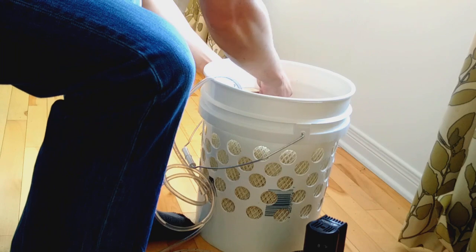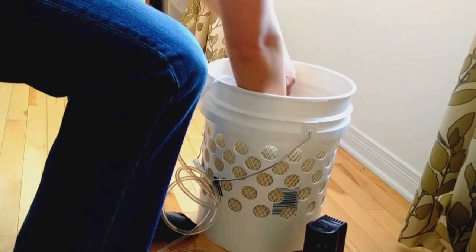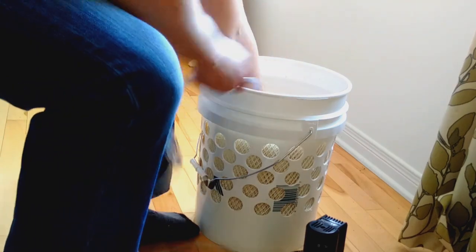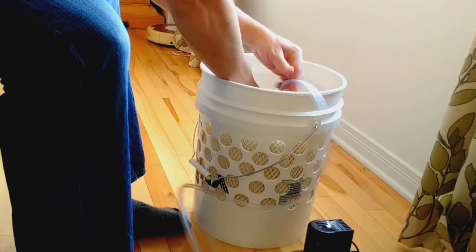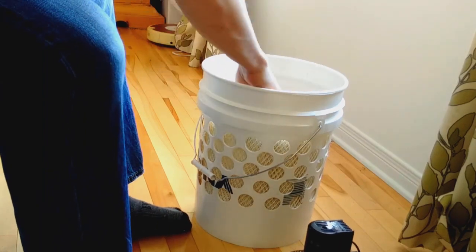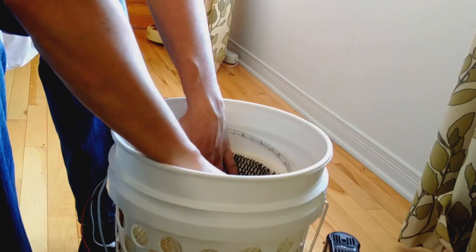So once that's done you throw it in there at the bottom, make sure that the DC wires are sticking out in one of the holes. I'm going to make a final design that's going to be a little nicer, but this is for the purpose of this video it'll do the trick. I could also make this tubing a little less long, but for the time being I thought it was good enough.